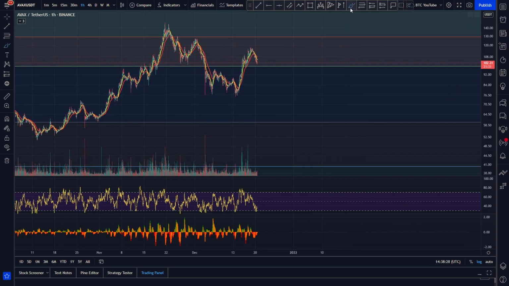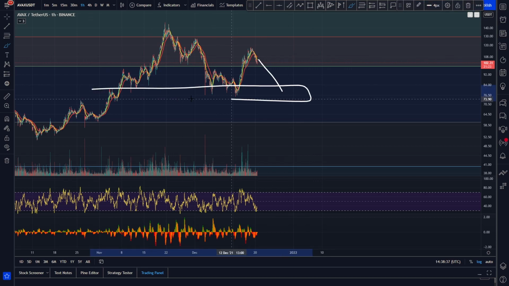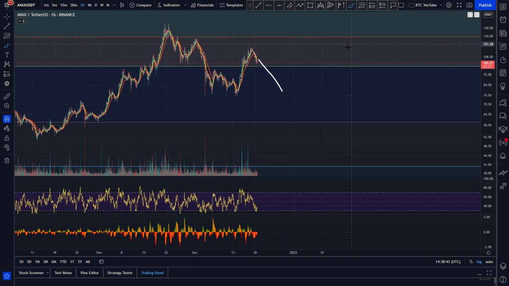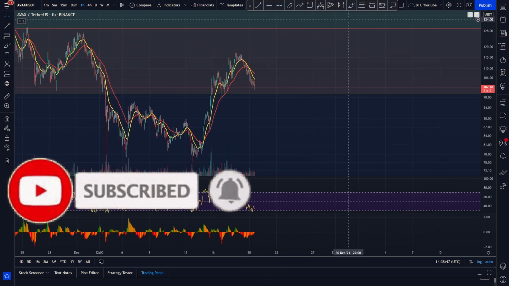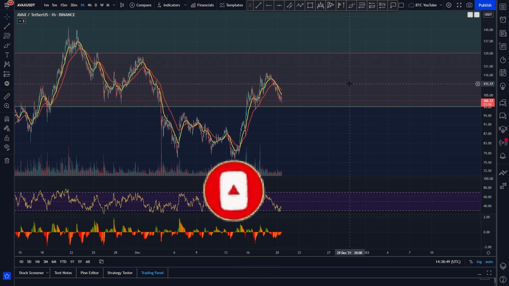So it's pretty obvious that if the market does roll over significantly, we'll probably see Avalanche lose this support here at the 127, probably come back down to some of these levels in around that $70, $80 area, back down into that key zone of support that we have witnessed here. But with any luck, as we said, we will see the market start to get that short squeeze that we have been looking for.